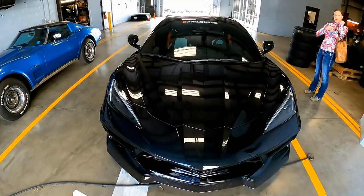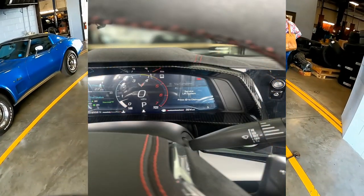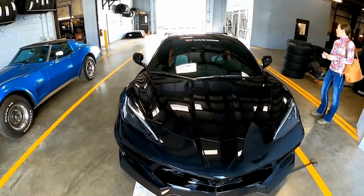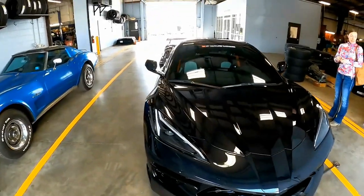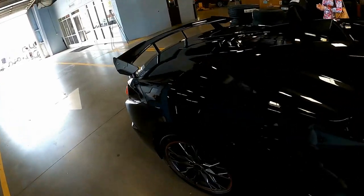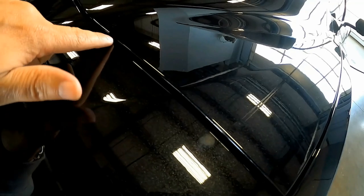Mason is dealing with a customer and he'll be over here in a minute. But the front lift is unfortunately having problems. I'm getting a service indicator on for the front lift, so it's not operating as it should. And it sounds like it's on its way out the door when it's trying to operate. So that's unfortunate. And then the second problem is pretty small, but the panel gap in the rear is pretty big. So it's raised up pretty well.